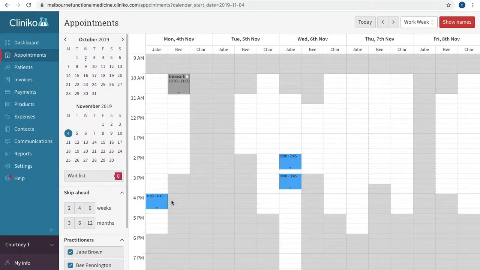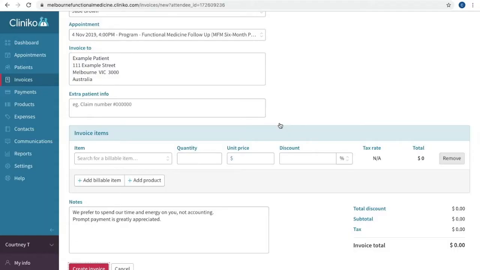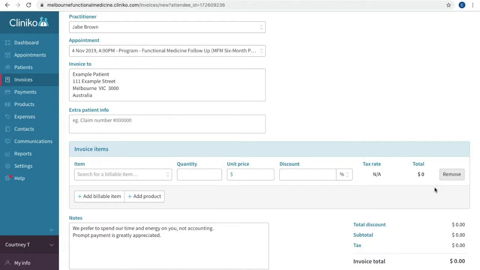Another process that all staff need to be able to complete is taking and processing a payment. If the patient has an appointment, you need to make sure that you're generating the invoice through the appointment. So at the checkout process, you would simply open up the appointment and select Add Payment. Now, because this patient is on the 6-month healthcare program, as I mentioned before, there is no consultation fee. If they are a post-program patient, it will come up with the appointment fee here, but in this case, all we need to do is add any supplements or testing that may be required.